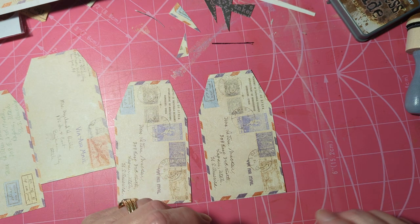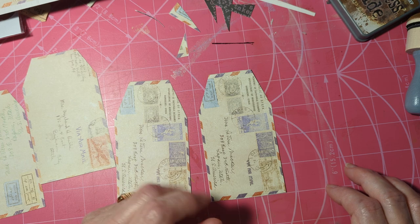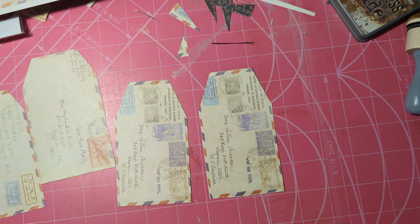Okay, so let me think for a minute. I need a hole punch. So I need to go over here briefly, and let me think where my hole punch would be. Let's see.